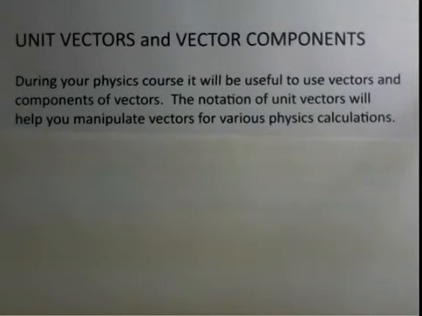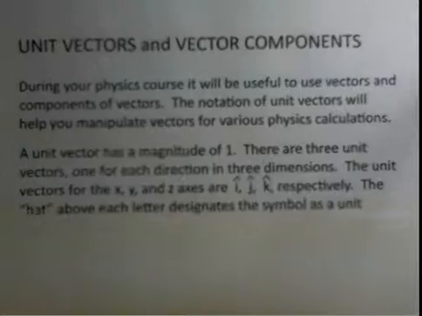Vectors, unit vectors and vector components, and then vector multiplication, the dot product and the cross product. And vectors are just a means of analyzing a situation. It's sort of a form of mathematics that allows you to come up with the correct answers to problems with less work than otherwise. So some of the notation here is good to start with.